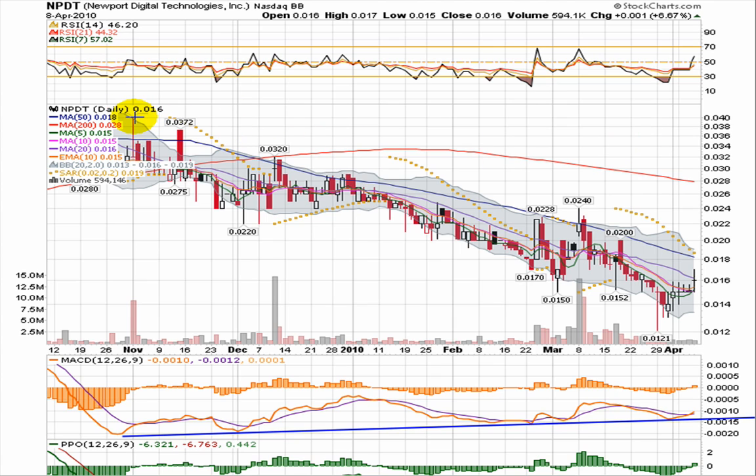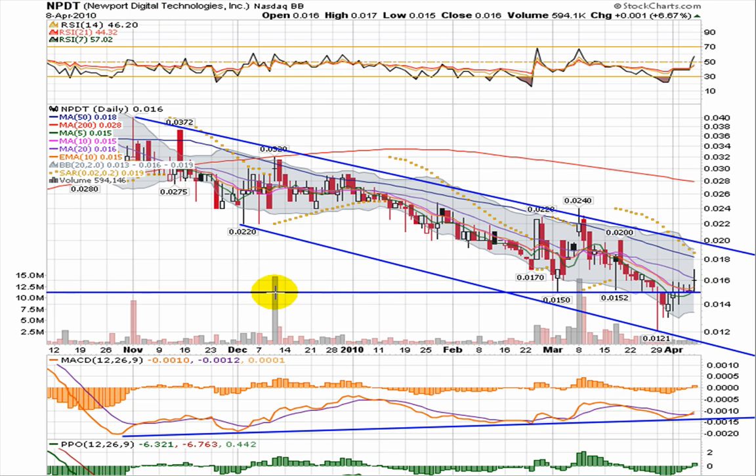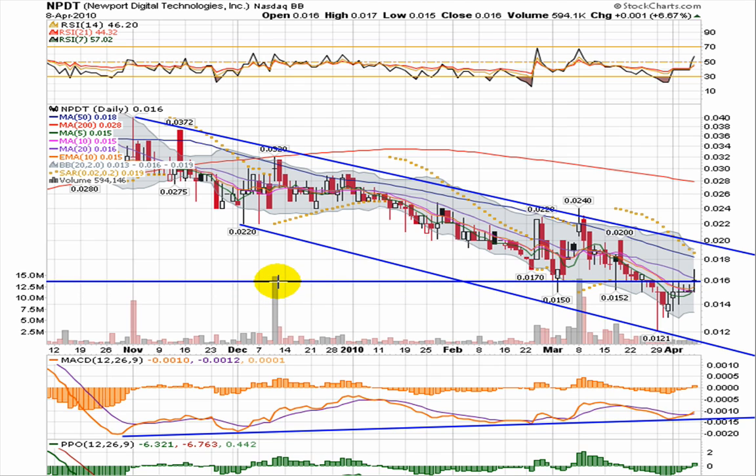From a candlestick standpoint, let's put a trend line on here. Excuse me. You can touch those points and put it out there, but we're going to try and hit as many points as possible. So we'll put it right through there somewhere. The important thing to note about this is the fact that this had this little incline through here and had some resistance, right kind of where it's sitting today.